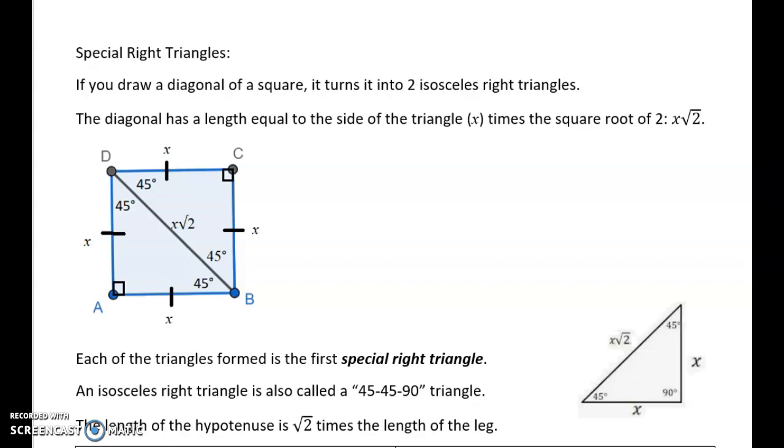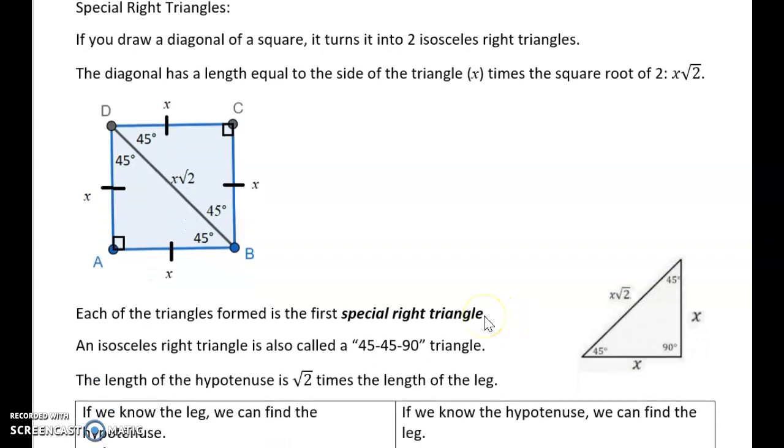And the diagonal of that square that we created is the square root of 2 times the leg. So if I know a leg has a unit of like 1 inch, the diagonal would be 1 times the square root of 2, or square root of 2 inches, which is about 1.4. If I knew that the square had a side of 5 inches, then the diagonal would be 5 times the square root of 2 inches.